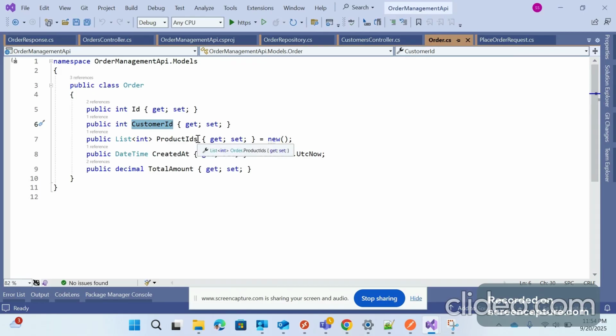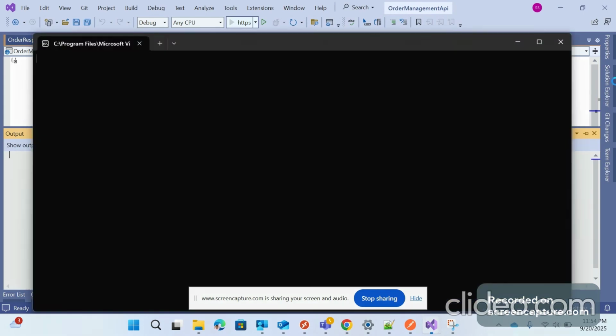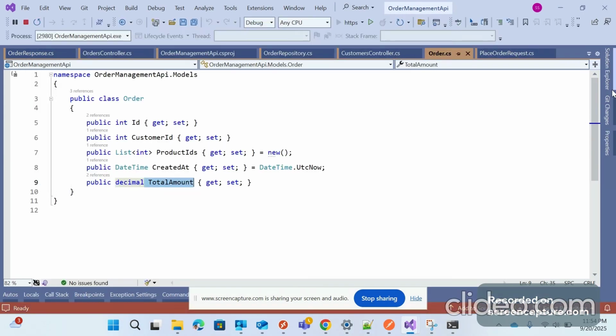At checkout time, the order ID will be created, and the timestamp and the total amount will be displayed. I have built this using .NET Core.